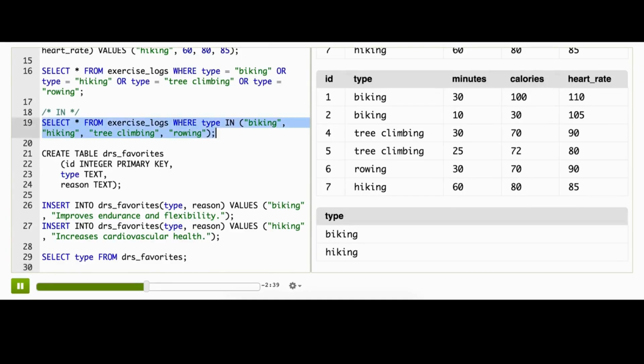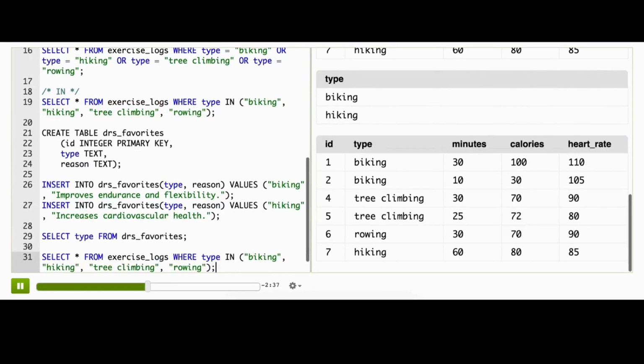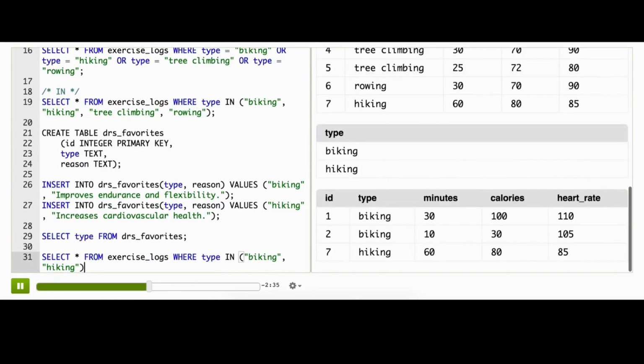So I could just take this query and modify it and just shorten it to biking and hiking. However, if the doctor's favorites table changed, like there was a new row added or a row deleted, then this query would be out of date. What I want is for this query to always be up to date with what's in this table here.